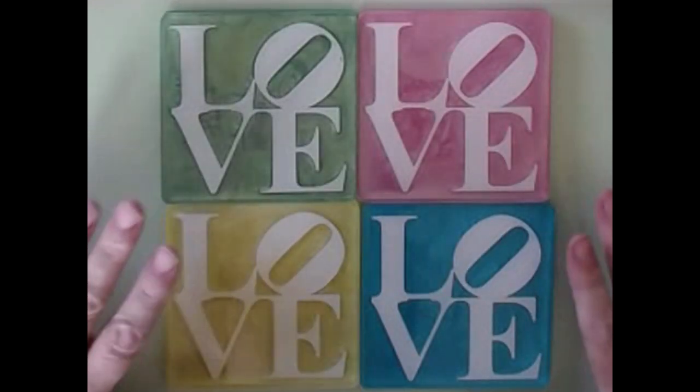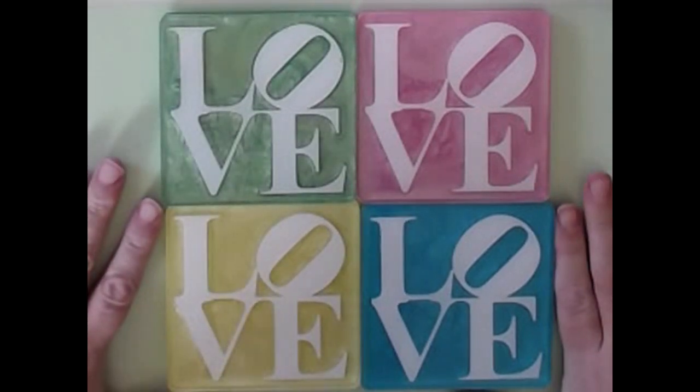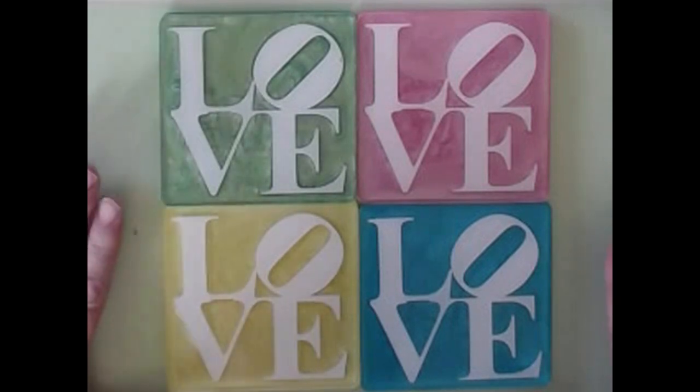Now here's the set of the four coasters I've made. I've done just four different pastel colors. I thought they came out just adorable.